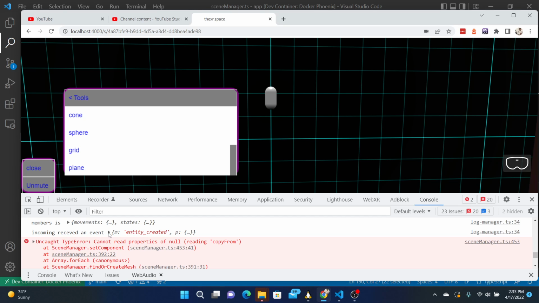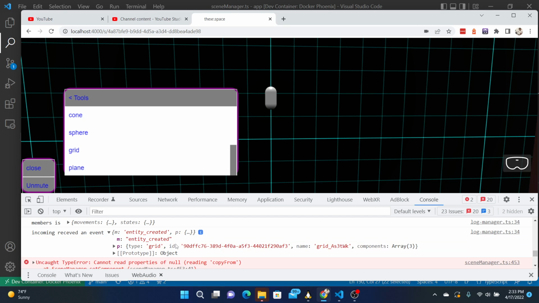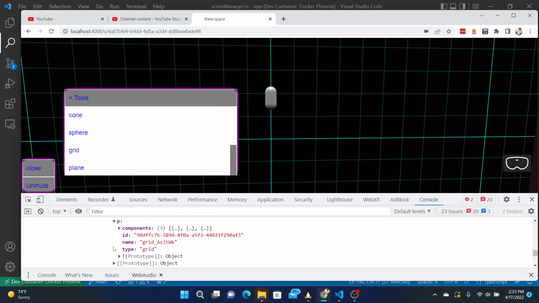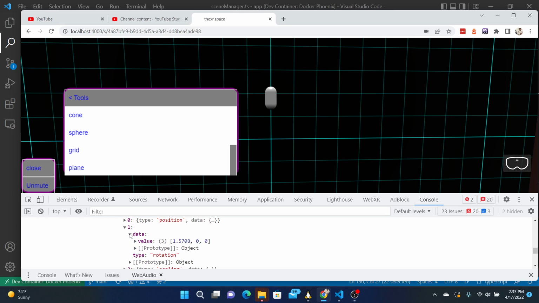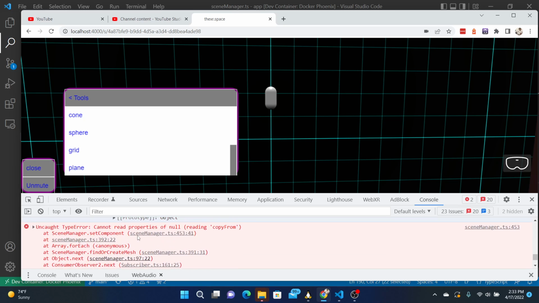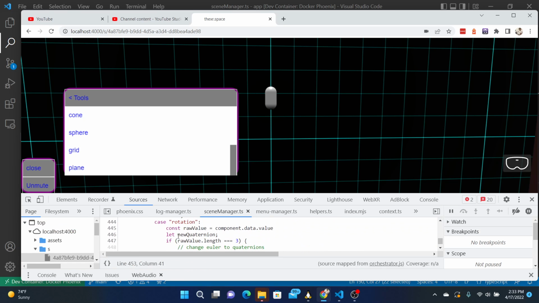Received an event, entity created, which is a grid, components gave us rotation, which is a value of 3. Okay, data value, and then that would have come over here. We say data value is a raw value, new quaternion, if raw value length is 3, which it is.